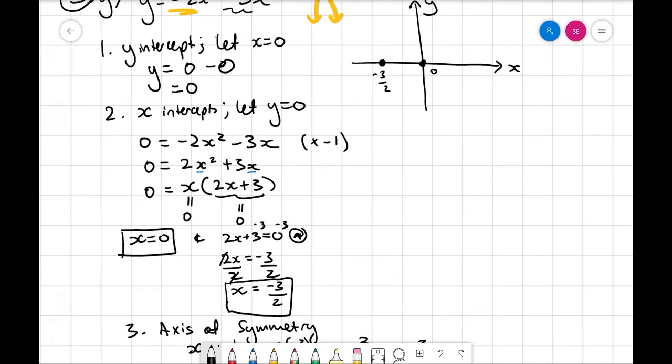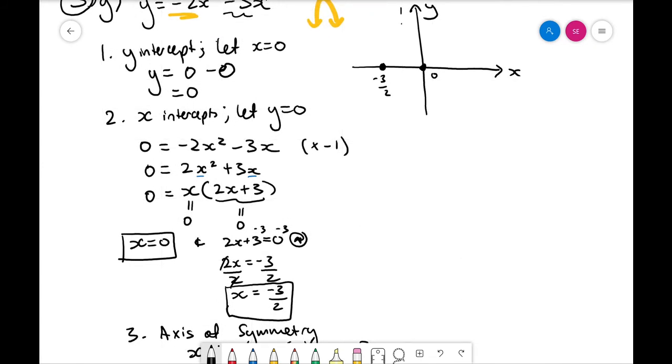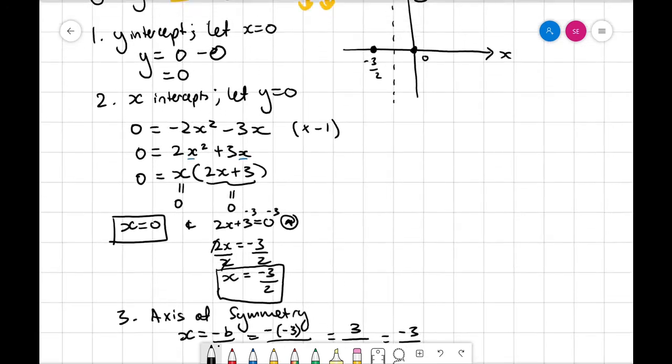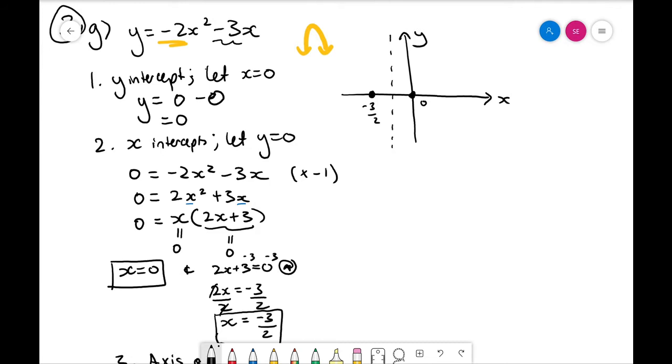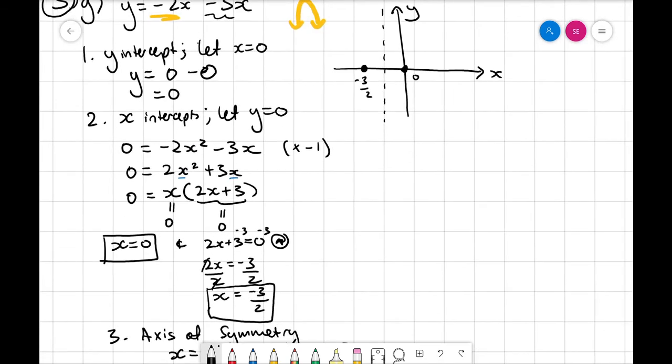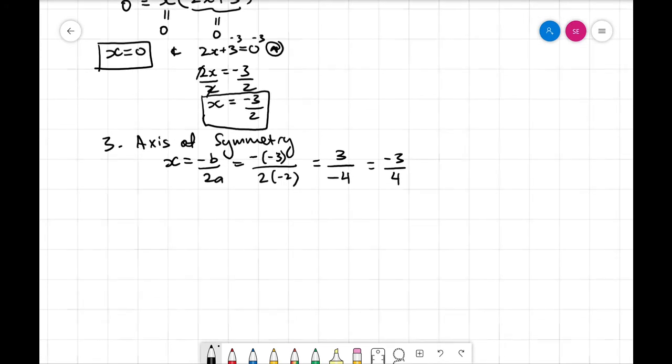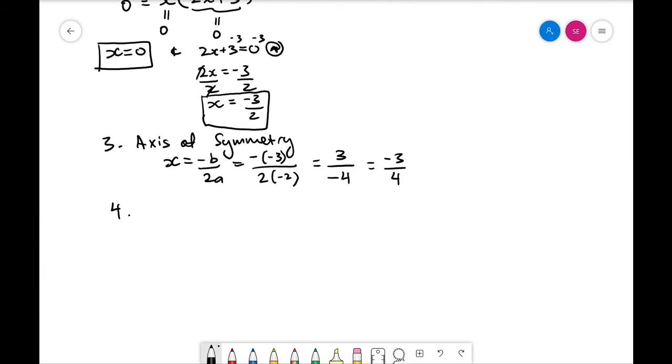So again, we know the axis of symmetry is going to be just here. And we know it's a frowny face as well. So we know that the vertex, the turning point, is going to be somewhere up here. We don't know where, but we know it will be. Because if it was below, it would be a smiley face. And we're not expecting a smiley. So what we'll do now is to find the turning point.